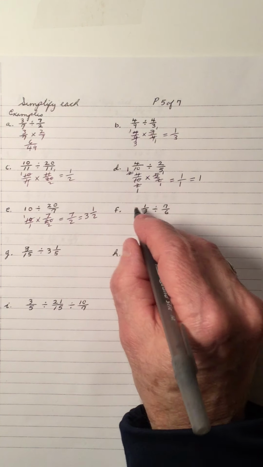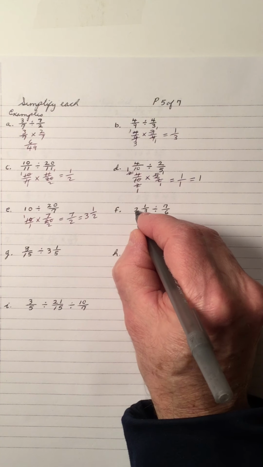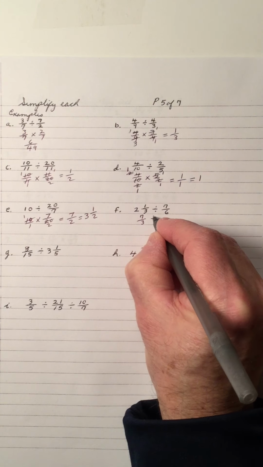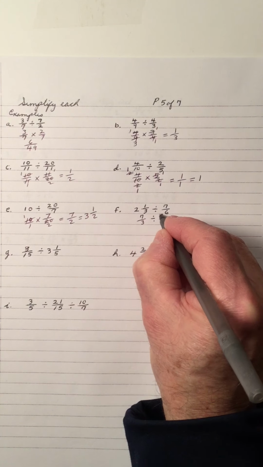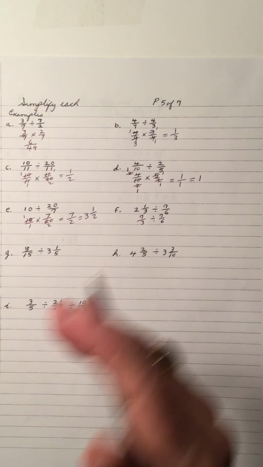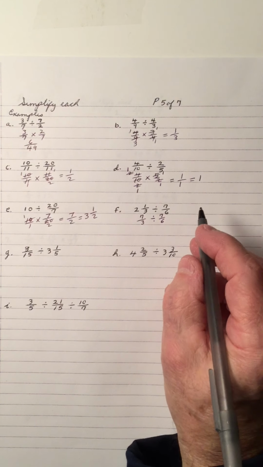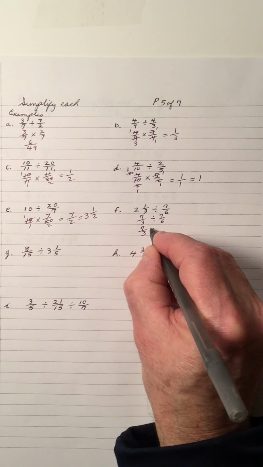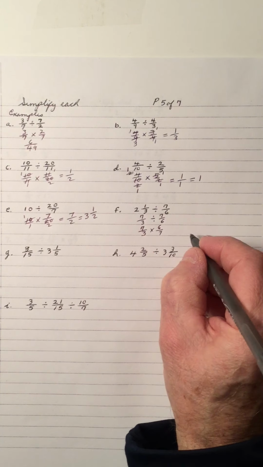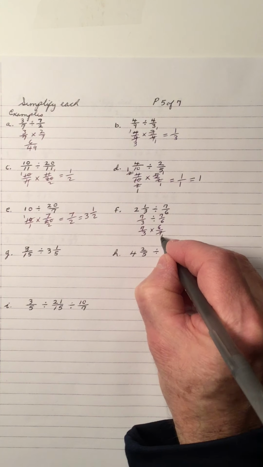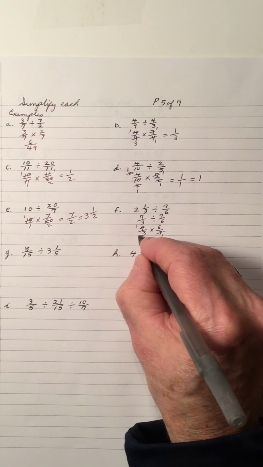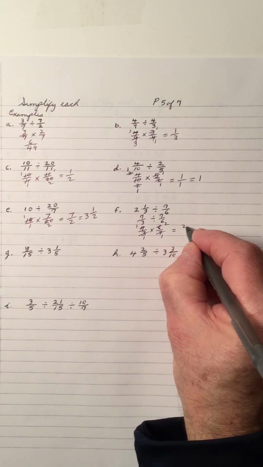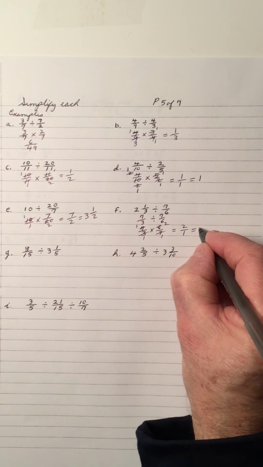We're going to divide these, and I have a mixed numeral, so I change it to 2 times 3 is 6, plus 1 is 7 over 3. Change your mixed numeral to an improper fraction. In multiplication division, always change them first. Makes it easier to deal with. And when we divide, we multiply by the reciprocal, 6 over 7. And 7 into 7 goes once, right? 3 into 3 goes once, 3 into 6 goes 2. 1 times 2 is 2. 1 times 1 is 1. 2 over 1 is 2.